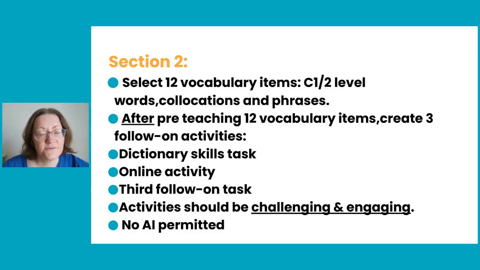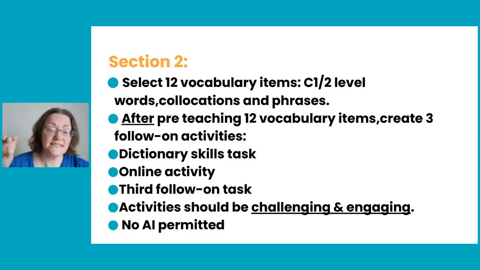Now, it's super simple. All you need to do is highlight the 12 items that you would pre-teach. You don't need to do a vocabulary table, or tell us how you would pre-teach them. You just need to highlight them in the text, nothing more. I know Microsoft Word has this really nice highlight tool where it comes up bright yellow. Use that, or whatever similar tool you have in your word processor. So we just want to see 12 items highlighted, nothing more. Okay, it couldn't be easier.